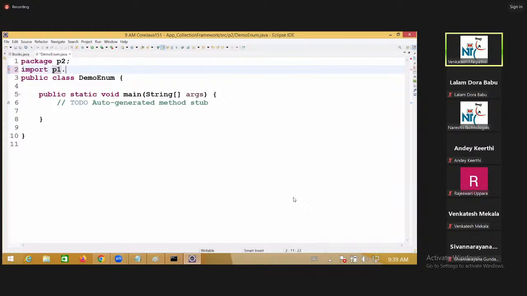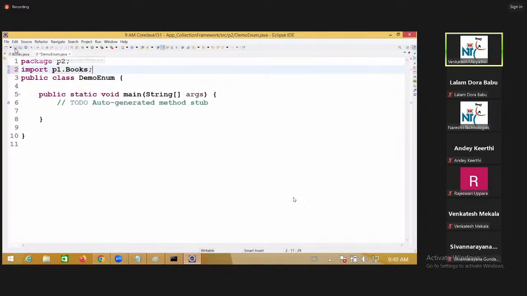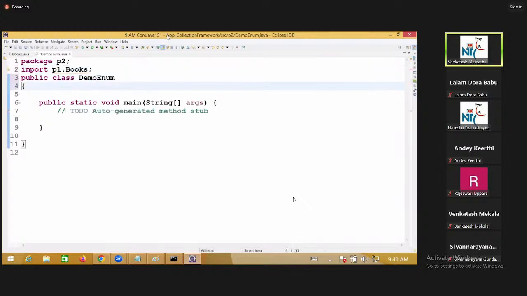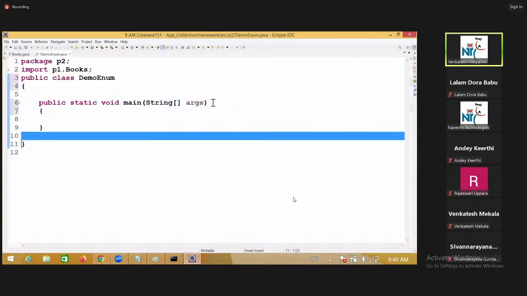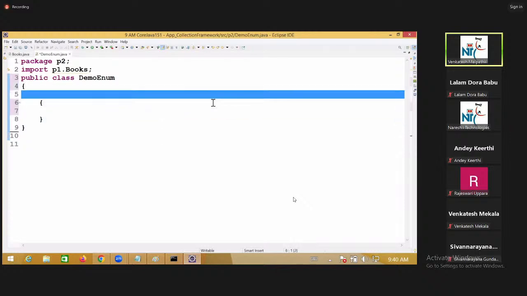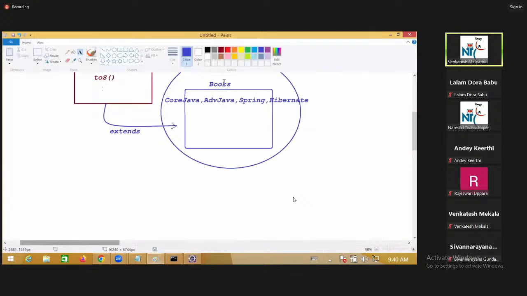You can do an enum import also. Enum is one name, no? Generally it is one name. Books is the enum name.